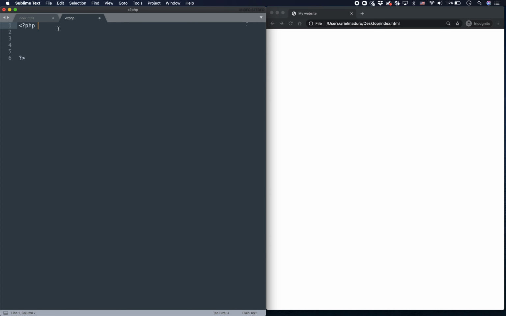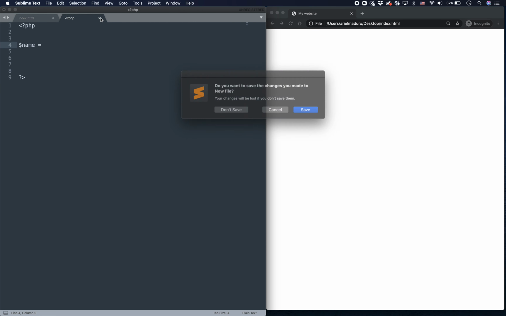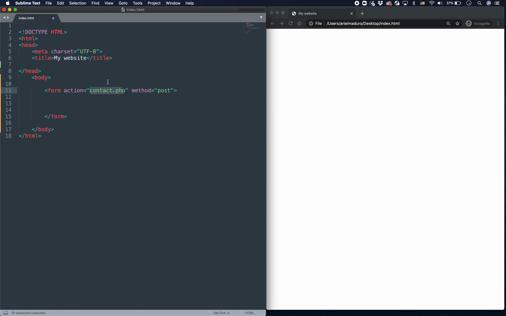Once you have this here, you can create some variables, for example, if you're collecting the name, and then you do some PHP code that will take care of the form. But again, we're not going to do that part. We're just going to learn about the elements that you can add inside this form. So for now, I'm just going to click save and refresh the page.